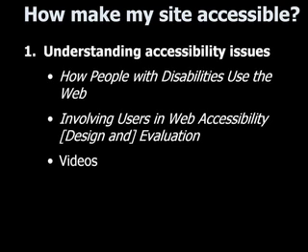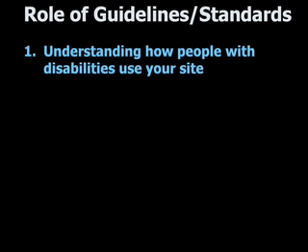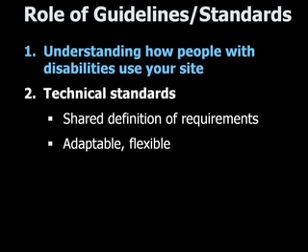Now, one of the issues is that there are so many different assistive technologies and so many different adaptive strategies and ways that people use the web that there's no way that even one person, even with a large budget and time, could understand all the issues. And so that's one of the reasons why we have guidelines. That's one of the reasons for standards and technical standards. What they provide is a way for us to collect all the knowledge and understanding and experience that we have and develop a single shared set of requirements. So we can say this is what's needed for accessibility by gathering that information so that an individual website developer can look in one place and not have to try to recreate all that knowledge.